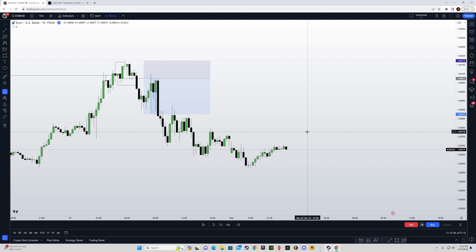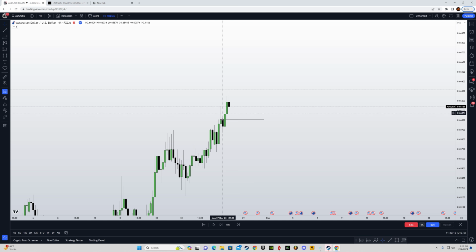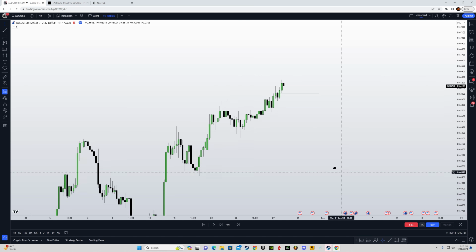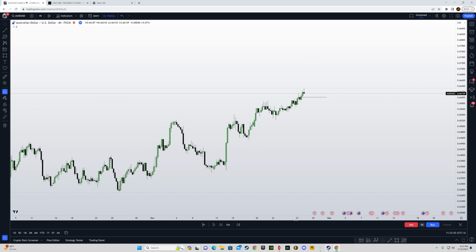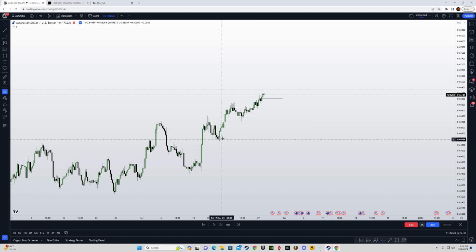So let me give you guys another example. All right, everyone. So here is another example. This time, instead of looking at the liquidity sweep on the 4-hour, we are only going to trade off of this order block. So as soon as I open the chart on the 4-hour on the AUDUSD, I should be able to identify the market direction.